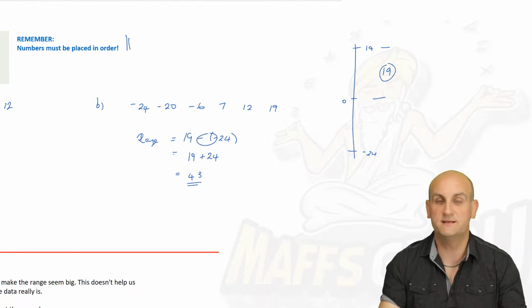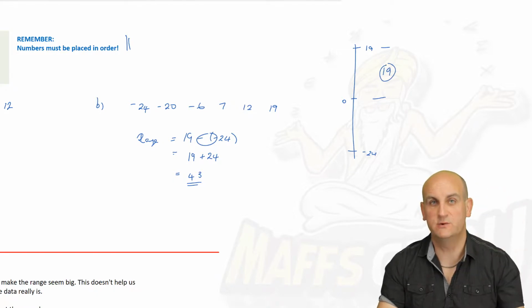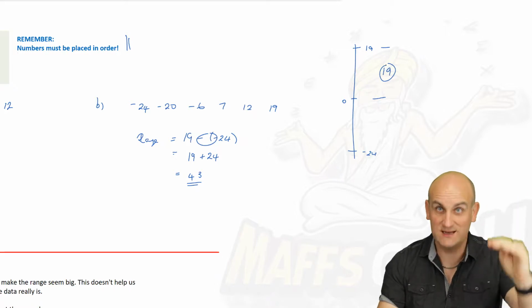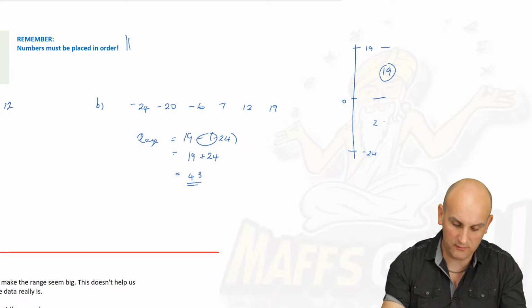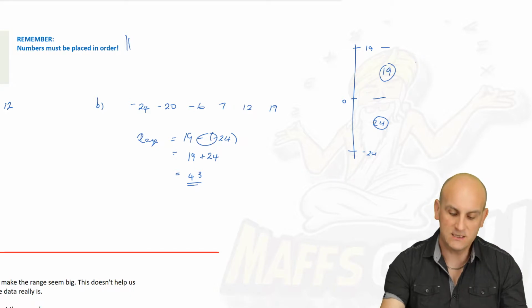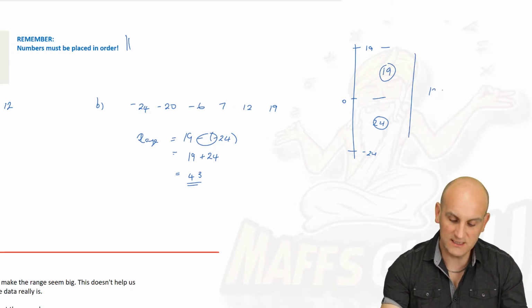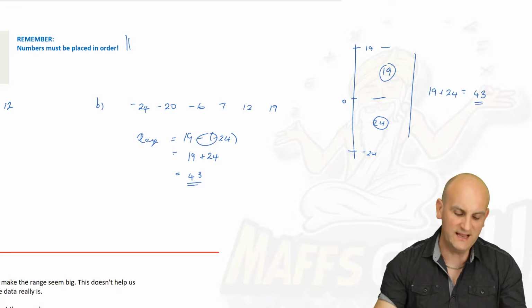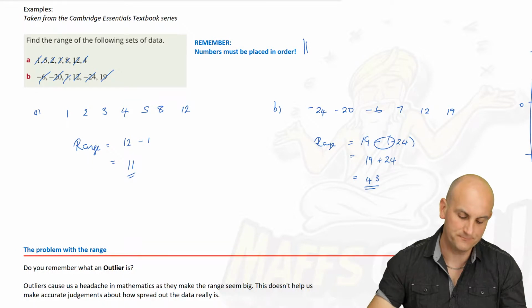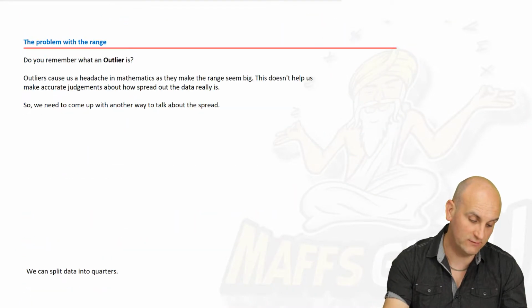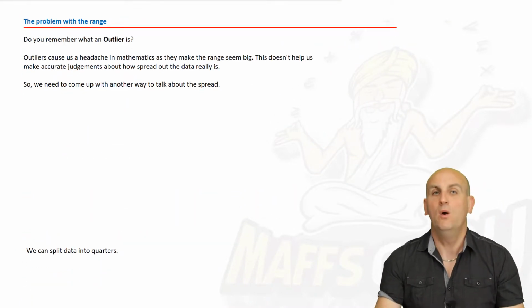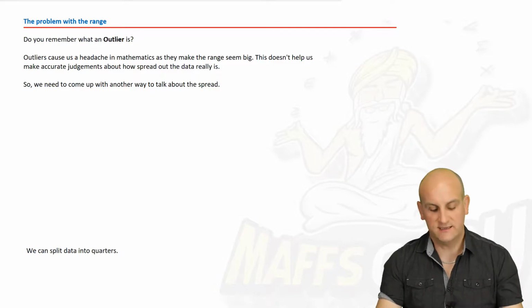There are 19 numbers. And how many numbers are there between 0 and minus 24? Well, if I'm going 24 floors down, one would hope there are 24 numbers. And so what is the difference between the biggest number and the smallest number? Well, if I do 19 plus 24, I get 43. So that's actually just another way of thinking about it. So finding the range is really, really basic, but we have problems with outliers.